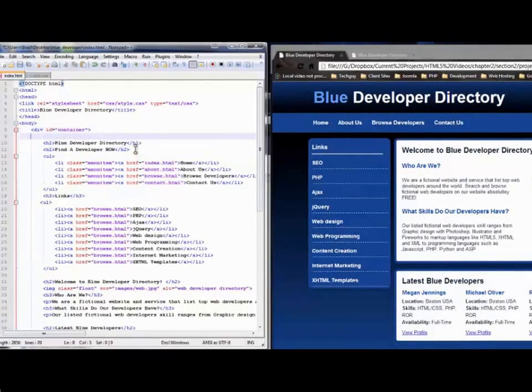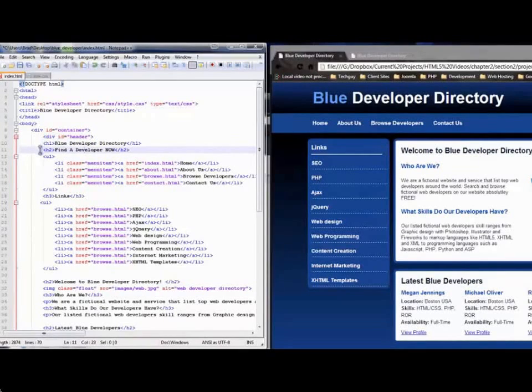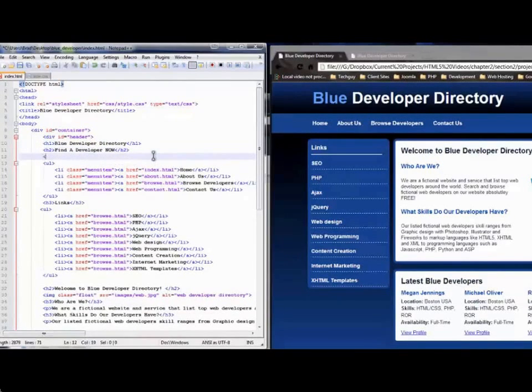So directly into that, let's do a div with an ID of header, and we want this div to be closed right after the slogan. And this will be header end. I want to keep this clean, so I'm going to do some indentation. So now we have the container div and the header div.